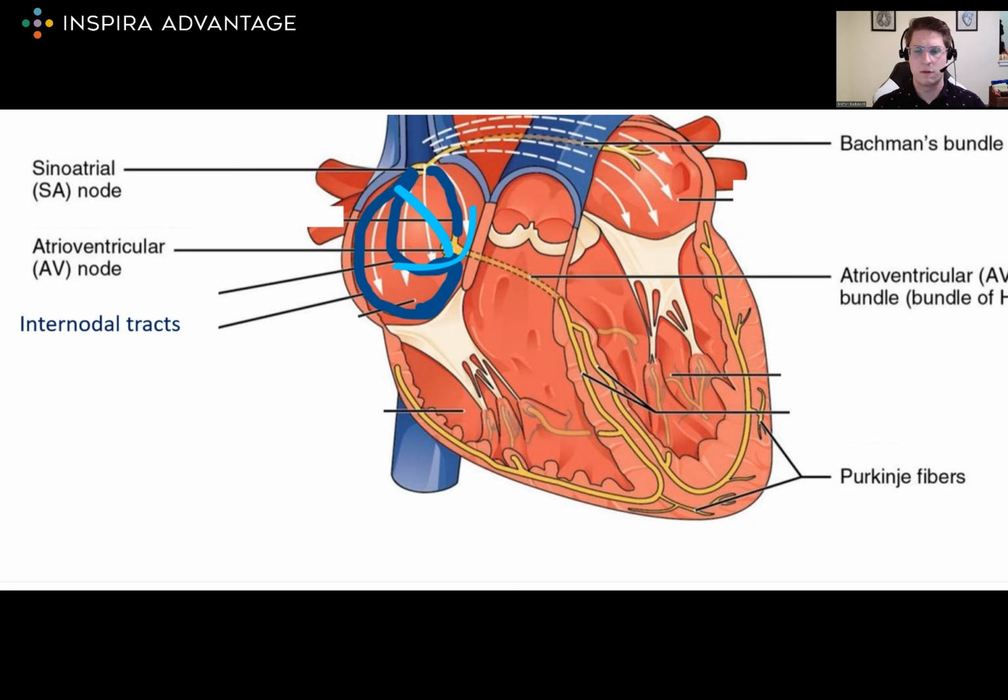The internodal tracts will converge at the base of the right atrium at our next big important node, the atrioventricular node, or AV node. After the AV node, electricity will flow down the center of the heart through the bundle of His, all the way until it reaches the bottom of the heart, where Purkinje fibers continue the signals along the outside of the heart, functioning to squeeze from the bottom up. This squeeze will force the blood into either the pulmonary valve in the right ventricle or through the aortic valve near the left ventricle to then get out into the rest of the lungs or body, respectively.